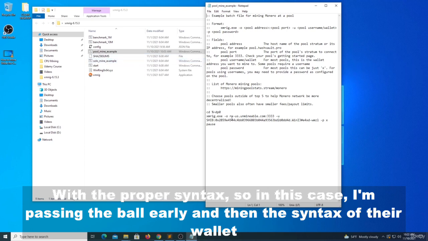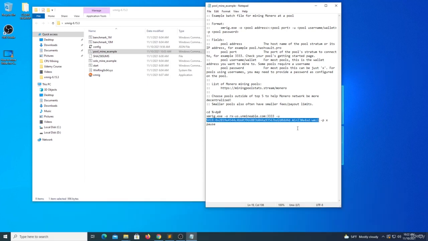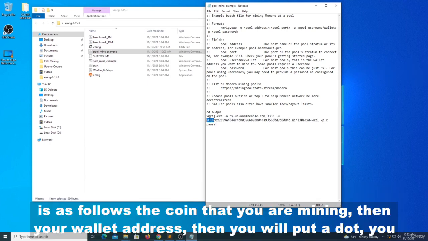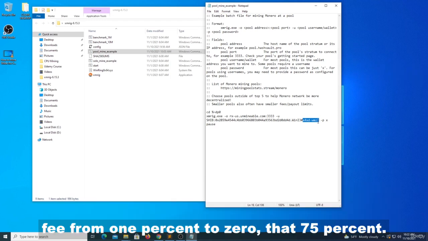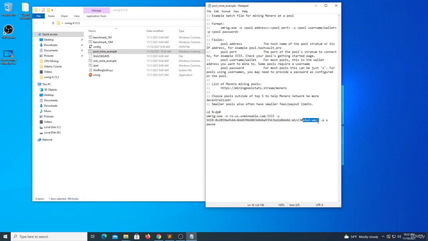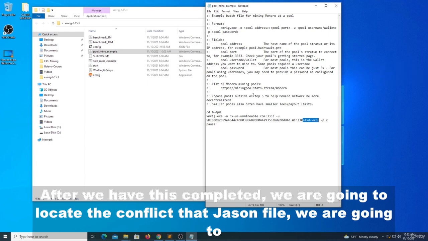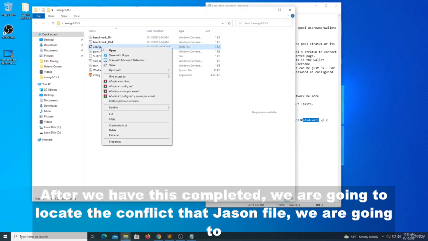So in this case, I'm passing the pool URL, and then the syntax of the wallet is as follows: the coin that you are mining, then your wallet address, then you will put a dot, you will name your worker, and then you will put a hash and the code that will allow you to drop the pool fee from 1% to 0.75%.